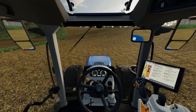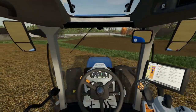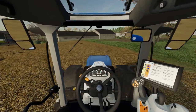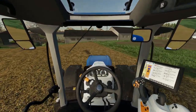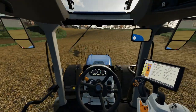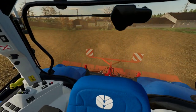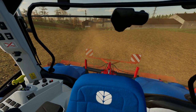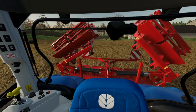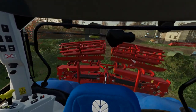Mulching is almost complete. I just noticed that I'm missing this bit over here, then the final corner, and then this field has been mulched and also gotten rid of the weeds. Perfect. Then we can put our attention to our animals and potentially to the grass field. And I think that's that. Let's fold that up. Leave that in the yard for someone to come and pick up. Part of the price. Exclusive deal.